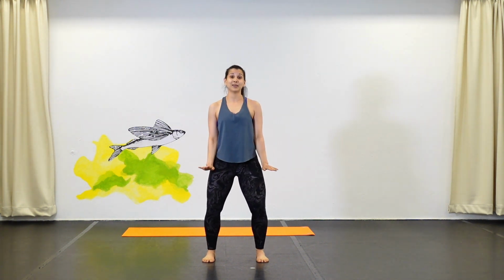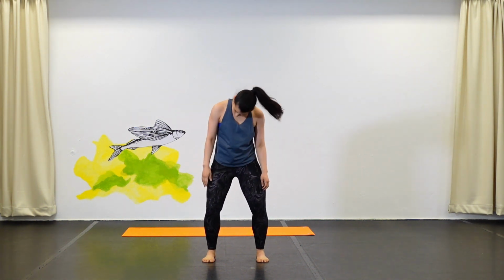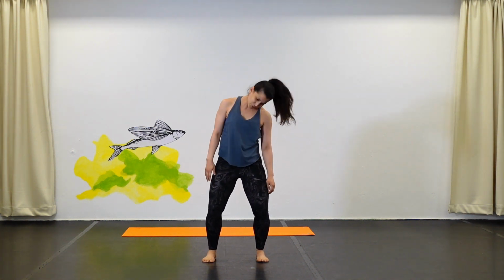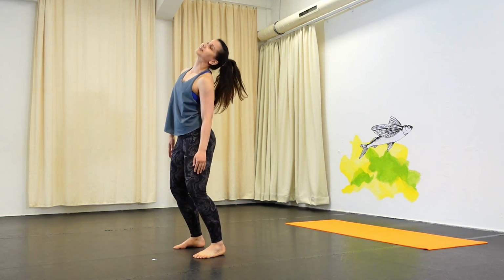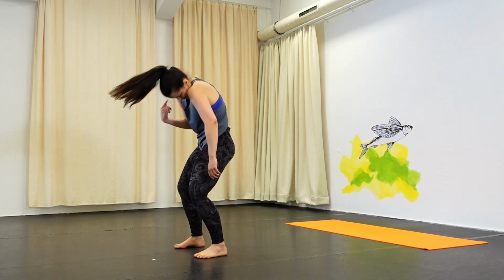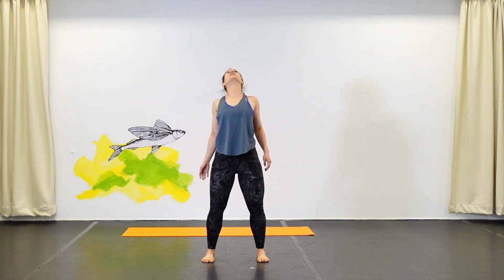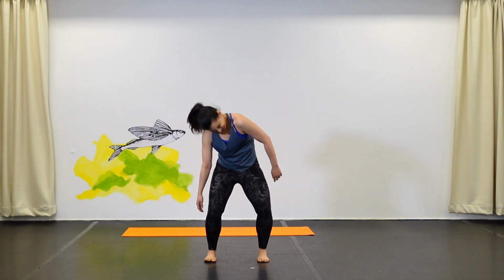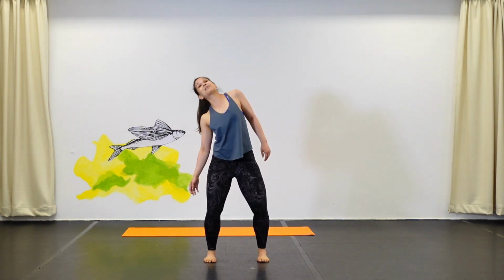We keep here and we just move the head from side to side. And we do a big circle in 4 counts. To the other side. 1, 2, 3. And to the other side. Slow. Again, with a little bit of shoulder. And circle. 2, 3, 4. Other side. And it's getting bigger now.